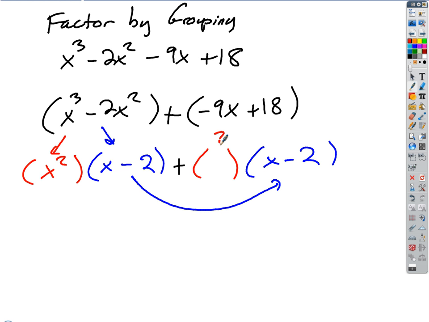Could I undistribute something to get an x minus 2 in the second group? What would it be? That would be -9. Everybody agree? Okay, there's an easy way to tell. Now watch the strategy for this. It's really simple. If I want to know what's going to go here, the easiest way is to say, well, what times x is negative 9x? It's negative 9. But it also has to work on the second term, so I'll just check. Negative 9 times negative 2 is 18. Check. It worked.